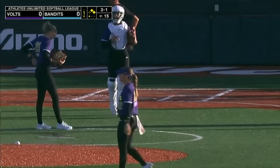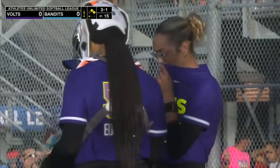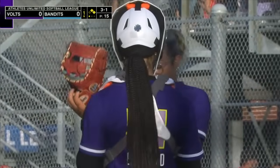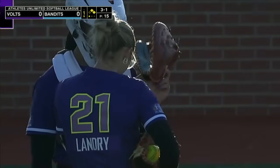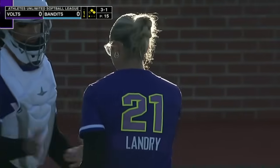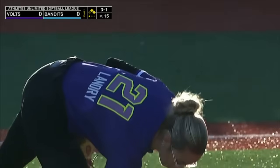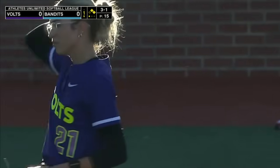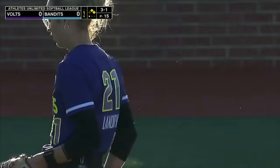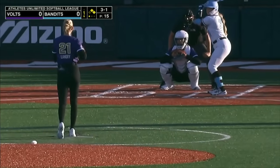Michaela Edenfield going to go out and chat with Sam Landry. Love this part, too, because you get the rookies who are going to build some relationships here. Edenfield from Florida State this year was a star there, and Landry from Oklahoma. It'll be fun to watch the chemistry get built from these young players. Yeah, experiencing it together for the first time, and that's something that Michaela Edenfield did such a good job of when she was at Florida State. I think you're learning a lot from Lonnie Alameda, her head coach and her pitching coach. Just the importance of that connection with your pitcher. I mean, that's what she's known for, is that culture piece coming from Florida State. She does a good job of taking care of her pitchers.